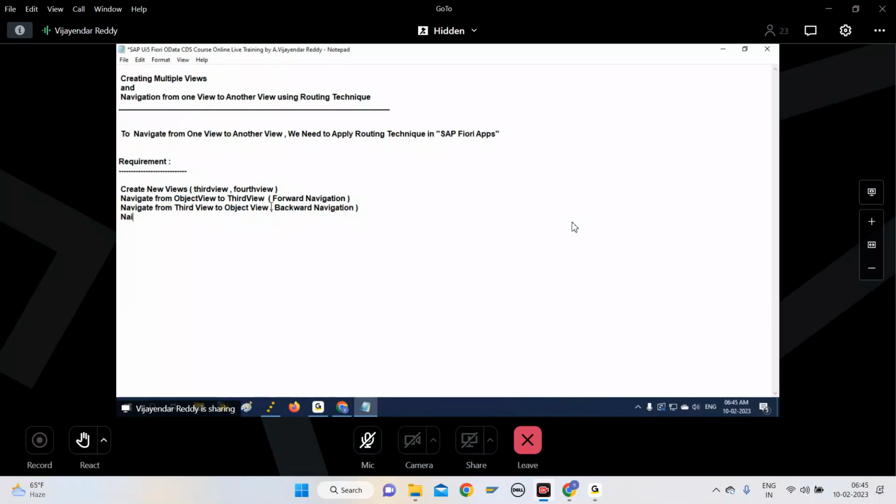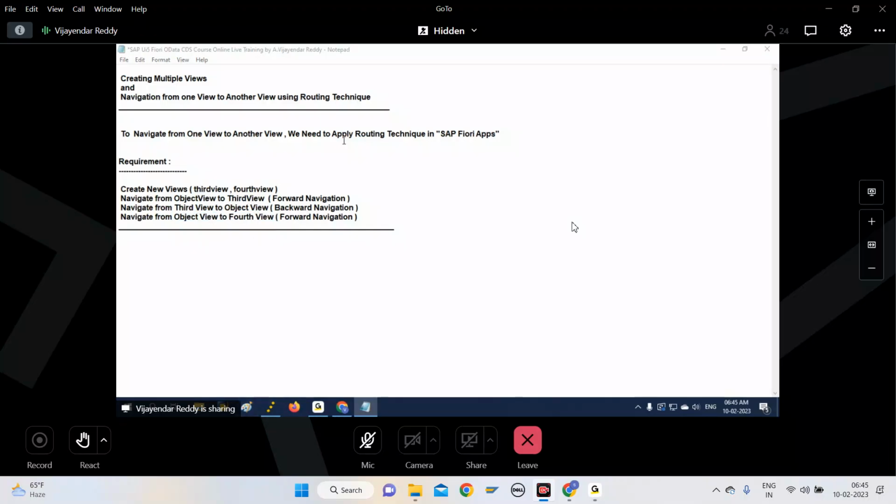Similarly, if you want, you can navigate from object view to, for example, fourth view. So this is also forward navigation. So object view to third view to object view, one is forward navigation, another is backward navigation. And then again, I want to navigate from object view to fourth view.